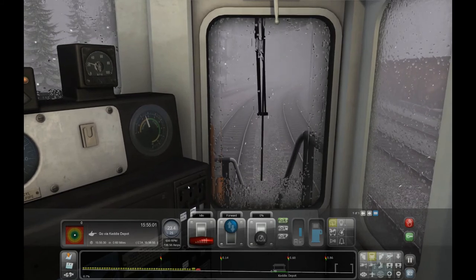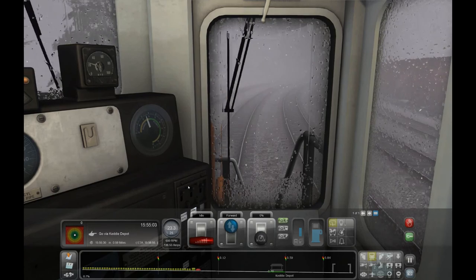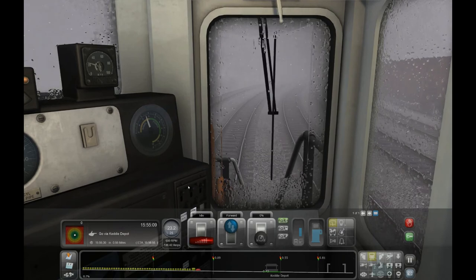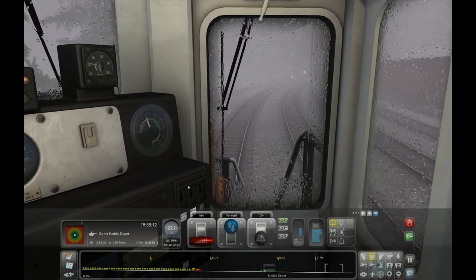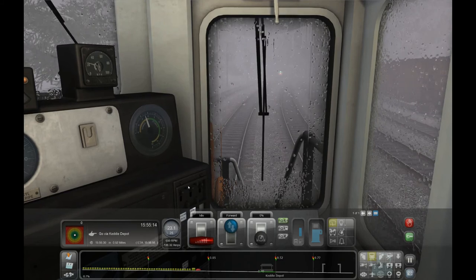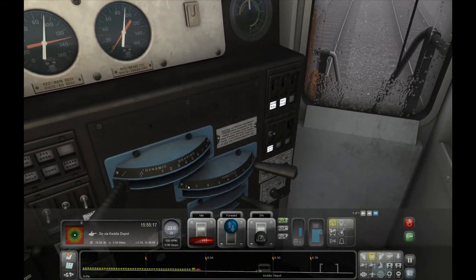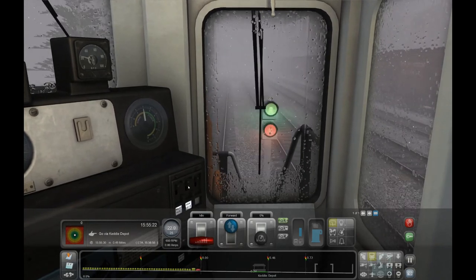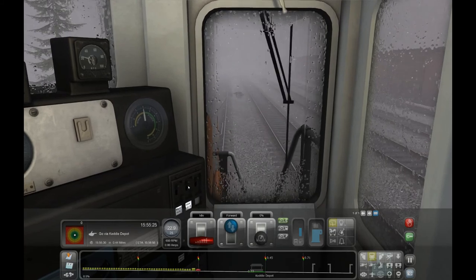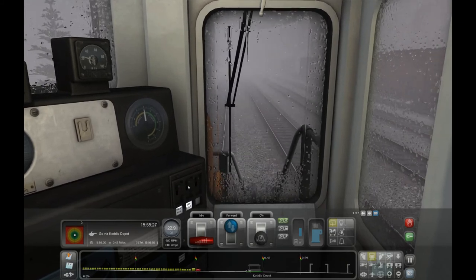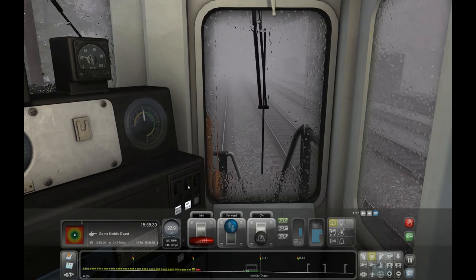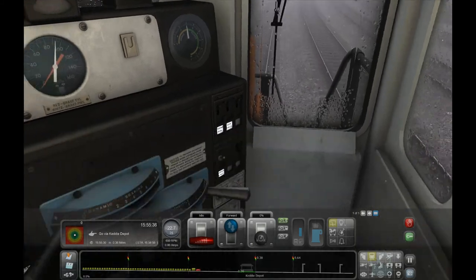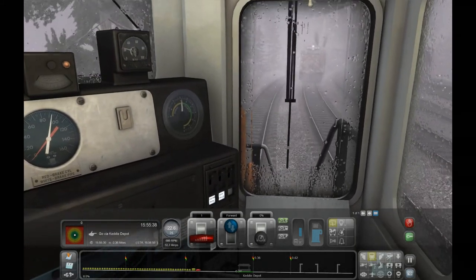And then when we get down to about 23 miles per hour, that's about where I'm going to consider that we have enough margin. At that point, I'm going to release the dynamic brakes, and we're going to see what the train wants to do. Okay, so there's 23, going back to off, and we'll just see what happens. Okay, so we're decelerating, so now we're going to add back in power.